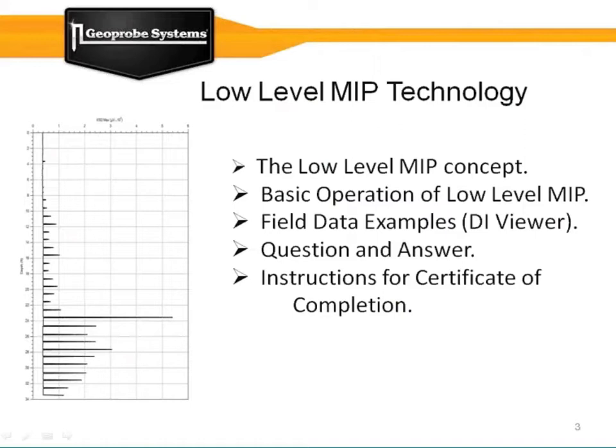Our agenda for the webinar today: I'll be going over the low-level MIP concept. We'll trace our thought pattern as we developed the low-level MIP system. Then Dan's going to go through basic operation of the low-level MIP, how it looks when you actually operate it in the field. And then he's going to go over field data examples. He'll actually do those in the DI viewer, showing you comparisons of standard MIP logs along with low-level MIP logs. And finally, actual examples of low-level MIP logs and sample data. At the end, hopefully, we'll have time for a few questions and answers, and we'll also give you instructions on how you can get a certificate of completion for this one-hour webinar.